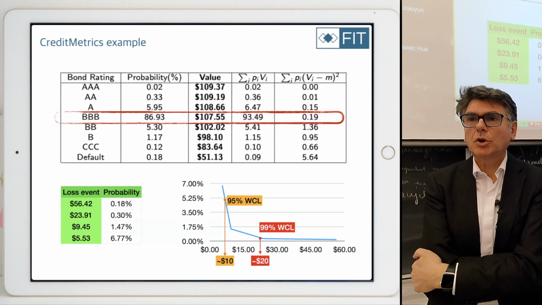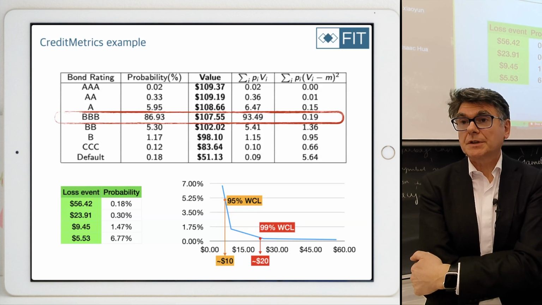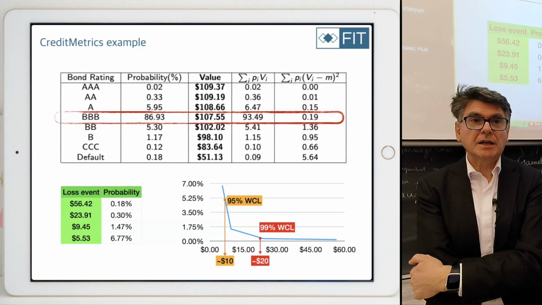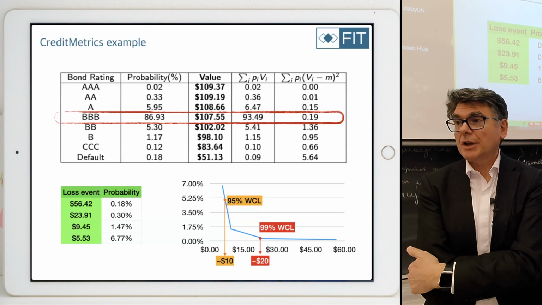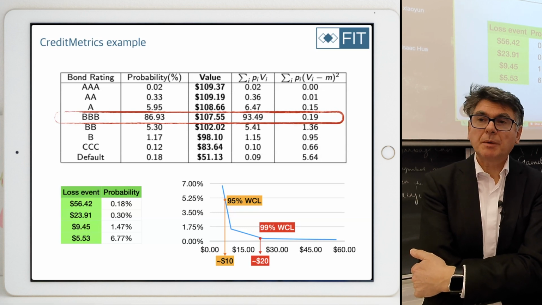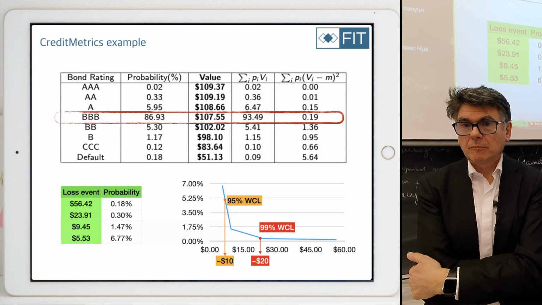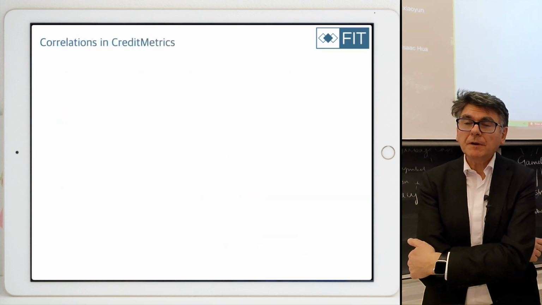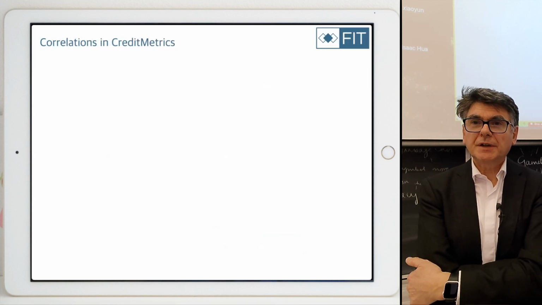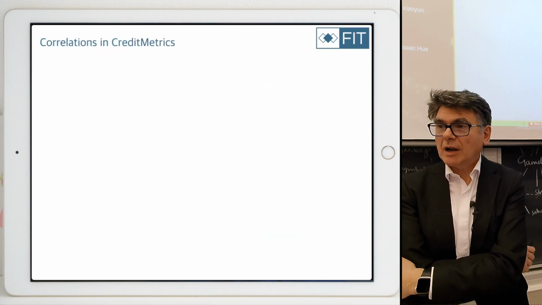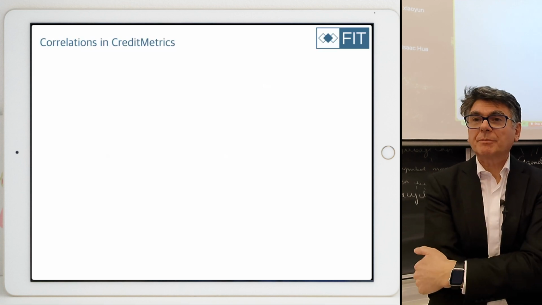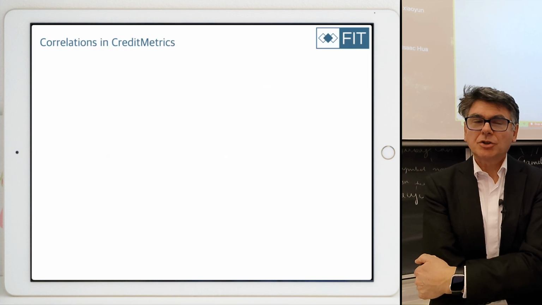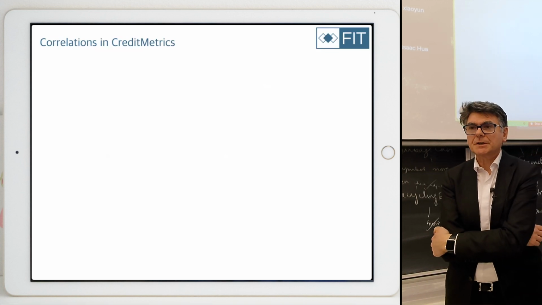What if you have more than one bond or more than one counterparty? The same, you just add it up. You add up, and then that becomes a simulation exercise. So you need to have now a simulator. So this becomes a type of Monte Carlo simulation. Yes? All right. Now, the difficulty when you have more than one counterparty in the simulation is not so much what happens to each of the instruments, that we already saw, but what happens to the correlations. We already saw the correlations are significant. We saw two examples.